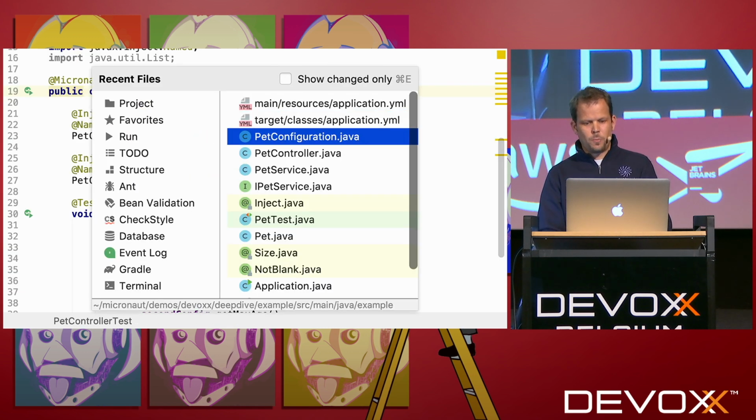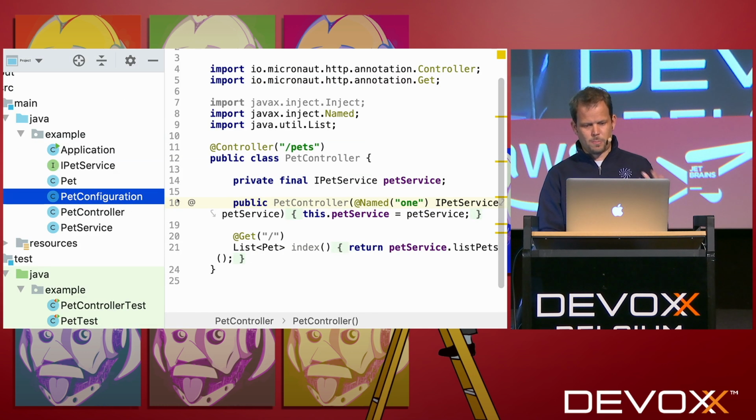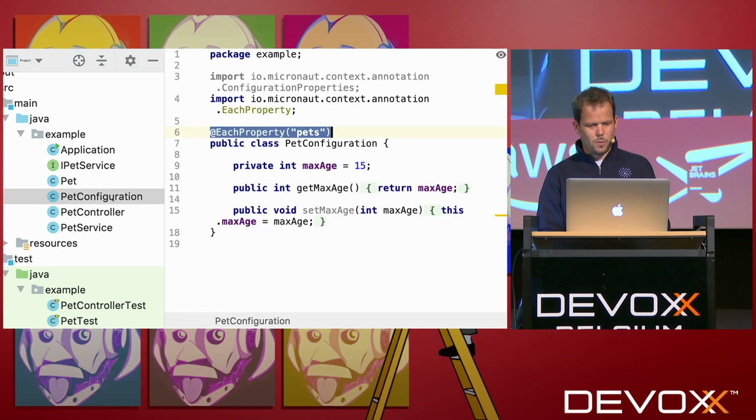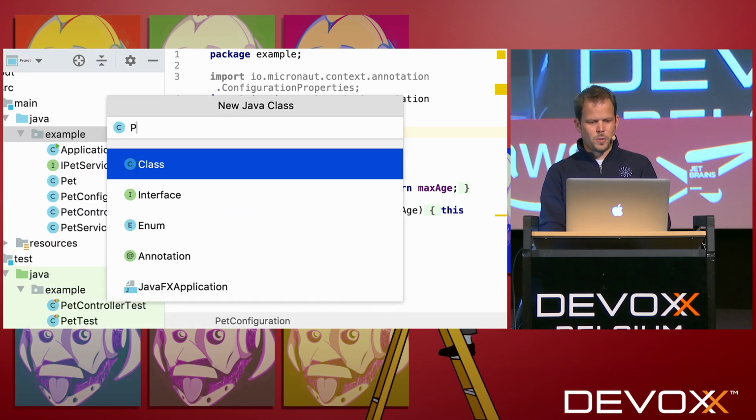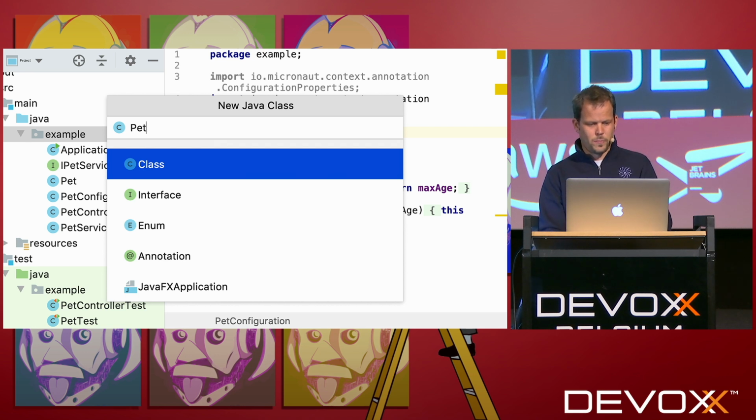But essentially, yeah, you can have multiple different config objects. And when it gets really cool with Micronaut, and this is one of my favorite features, is when you start driving beans from configuration. Typically you have a configuration object, and then you have a bean that uses a configuration object to do something, whether it be a data source or something like that. So you have a pet configuration, and say a pet configuration consumer.